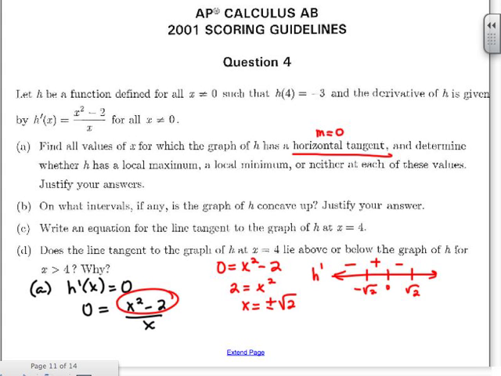Then if I plug in 2 I get positive. So what I'm doing is 2 squared minus 2 over 2 so it's a positive number over a positive number so it's positive. So we have decreasing then increasing then decreasing and then increasing. But we said x is not defined at 0. So there's not a maximum at 0 because it was undefined there. So we have a minimum and a minimum.